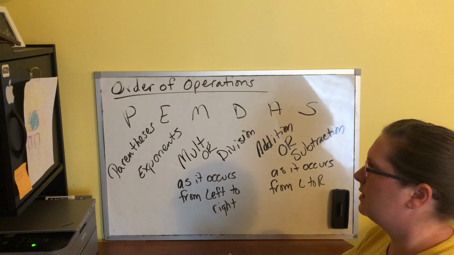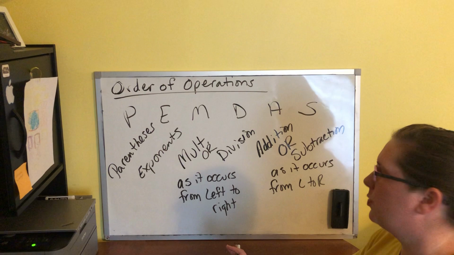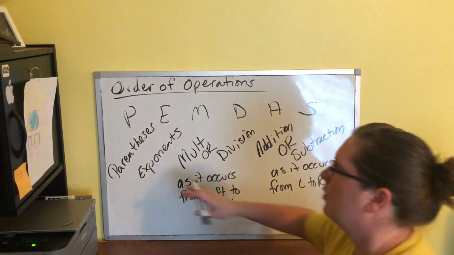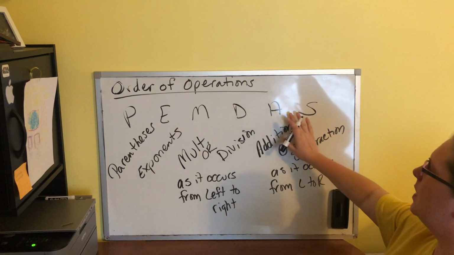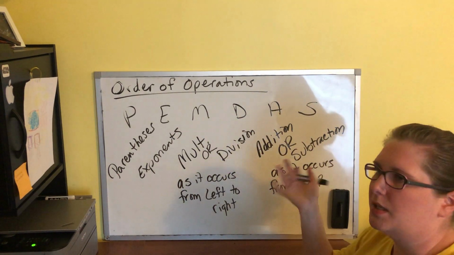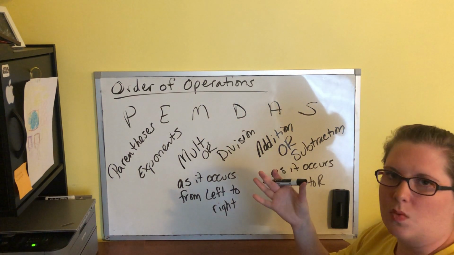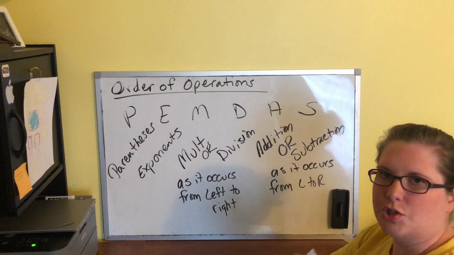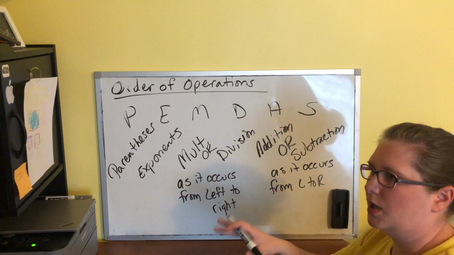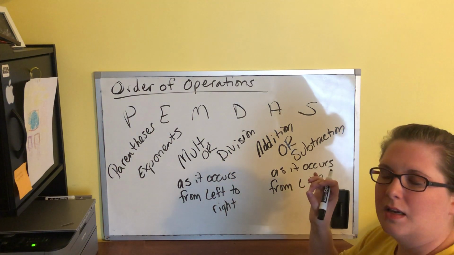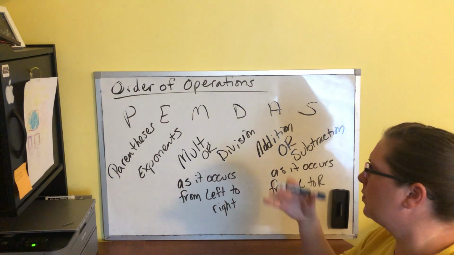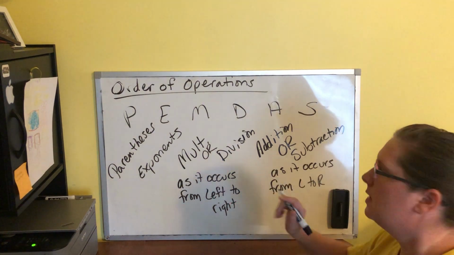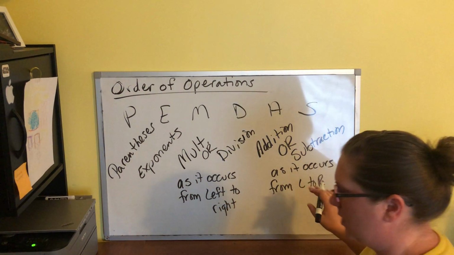So typically the mistakes that I see with order of operation problems happen with the adding and subtraction, the easiest part of the whole problem. Everyone usually does great all the way up until they get to adding and subtracting, and then we tend to make our own rules. It doesn't work that way. You have to handle it as it comes. If there's adding first, you got to add first. If you're subtracting first, you got to subtract first. You end up with a completely different answer if you make up your own rules and you start doing what you want, okay? So you have to follow this set of rules.